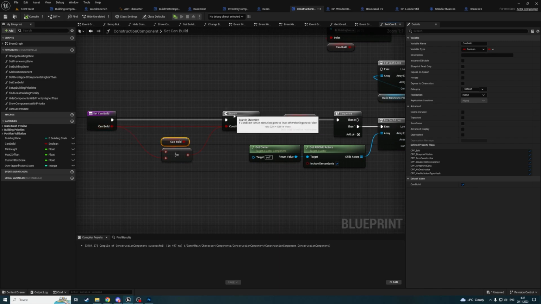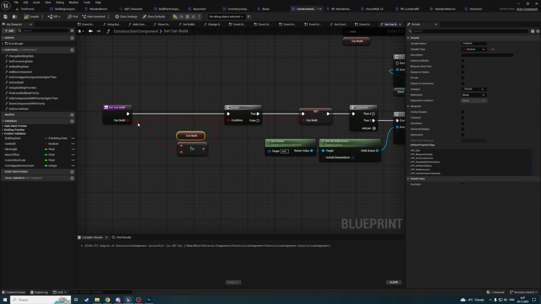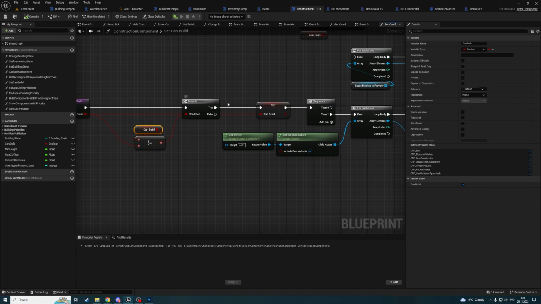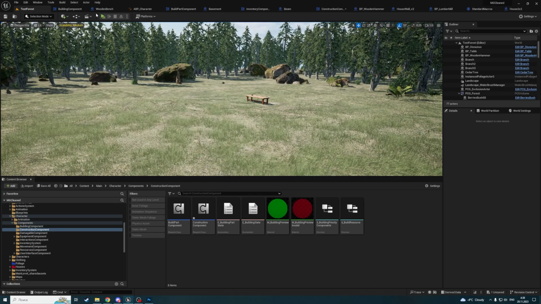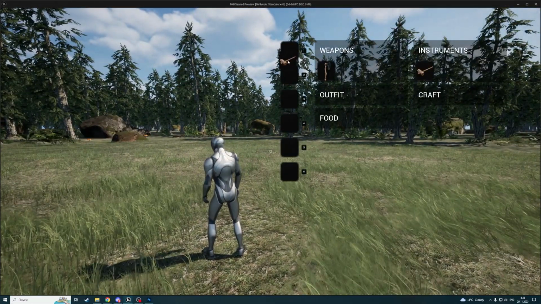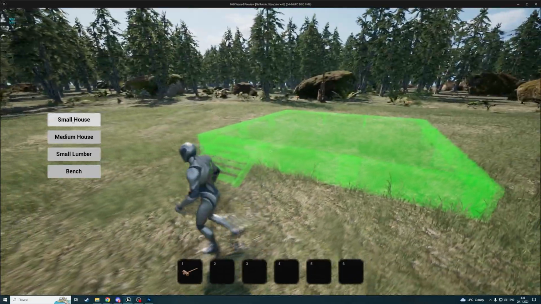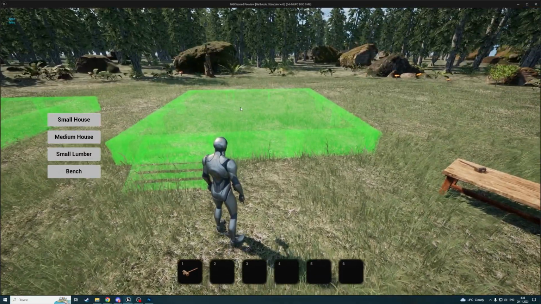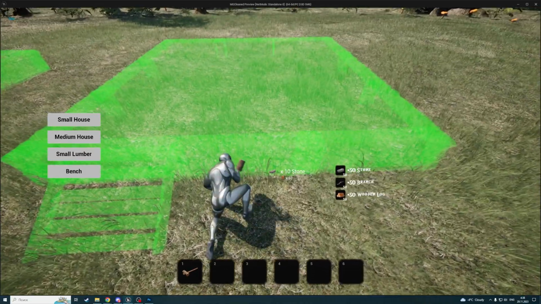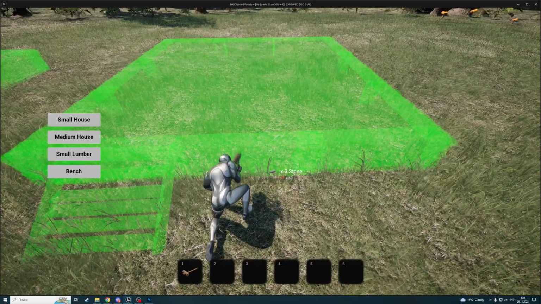So we just add a new branch, checking if current can build differs from new can build we want to set, and if it differs, then we're doing something. So this will fix any lags, and it will work fine. Now it detects collision with my hammer.